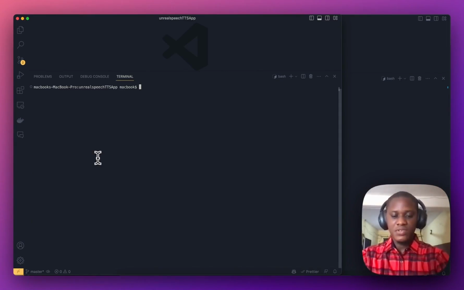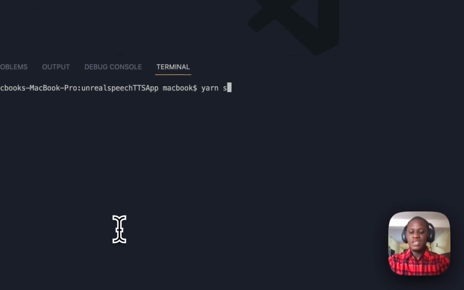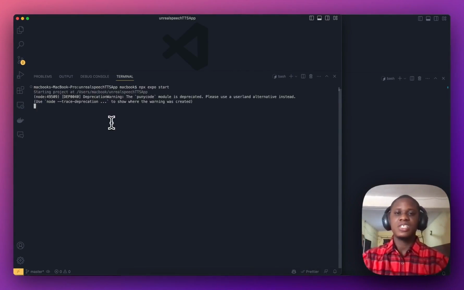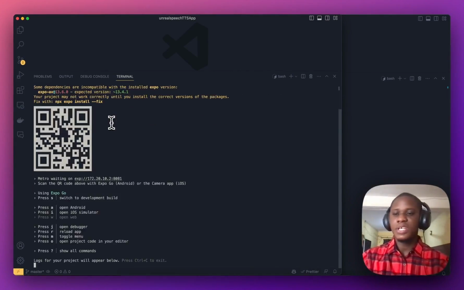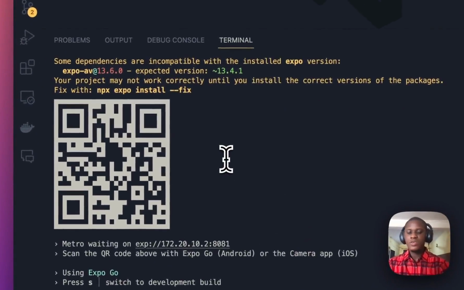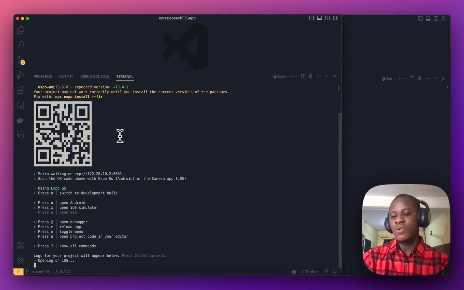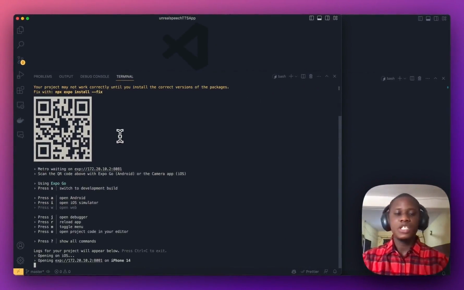The next thing we have to do is start the app. You can say yarn start, or npx expo start. What this command does is start the React Native application. Because I'm on my MacBook, I want to use the simulator. You can also use an emulator if you're on Windows.